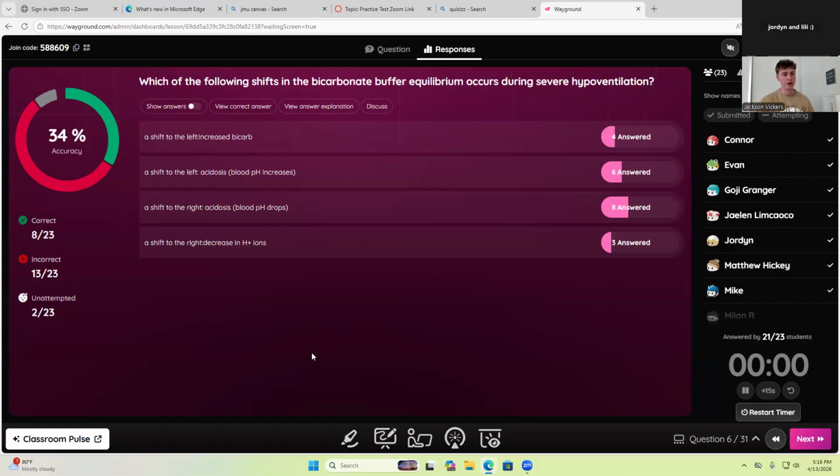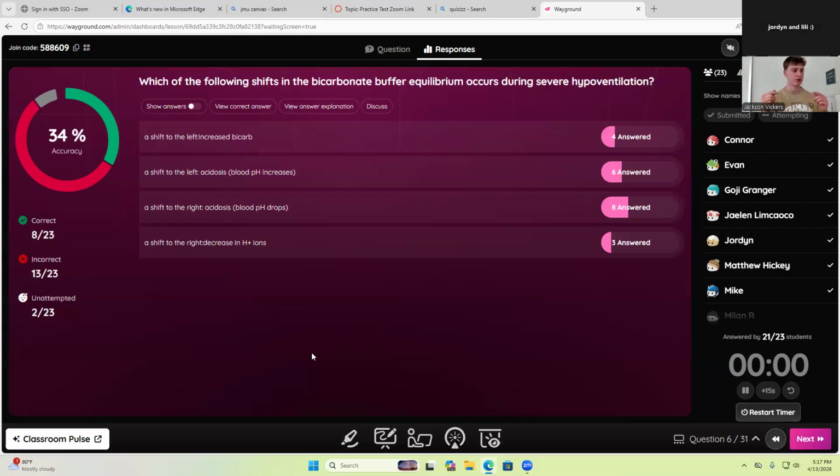And if we're breathing slower, that means that we're off gassing less. So we're getting rid of less CO2 than we need to. And that means we're building up CO2. And if we're building up CO2, and again, we can think of that as one of the reactants, then based on what I said a second ago, we build up a lot of that reactant, it's going to shift to the left side of that equation.